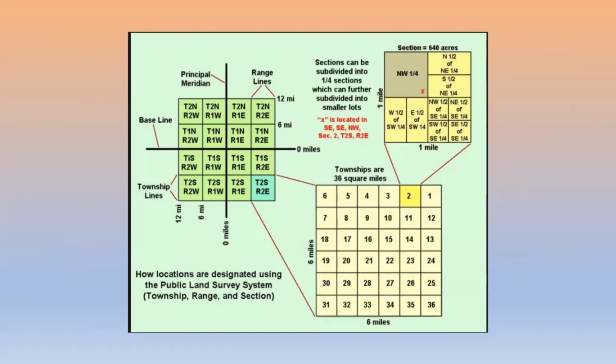So it's important that you begin to understand all of the section describers, and those are readily available online. There are books about them. It requires a little bit of familiarity so you can get used to these, especially when you're looking at those homestead maps that you'll see in local county histories, or even the homestead maps that we have here in our particular library in Great Falls, because they're all designated using the public land survey system, everything.